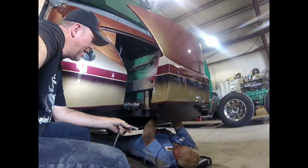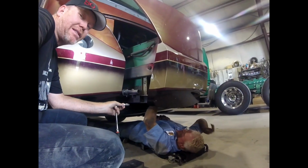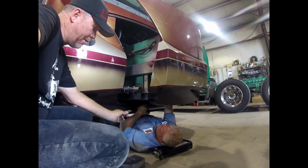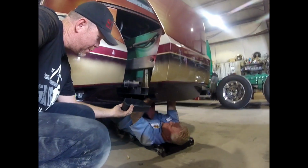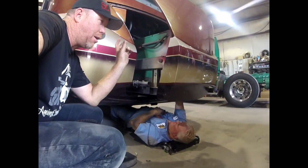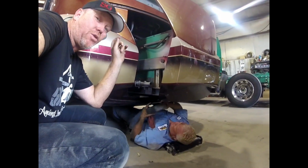So on this Onan 8000 quiet diesel, everything is accessible from the bottom. Right up the front, you're going to find your air filter, a black box held on with a wing nut. Right in the middle, you'll see your oil drain. Right next to your drain, you'll see a compartment with two little pull tabs in it, and that's your oil filter.